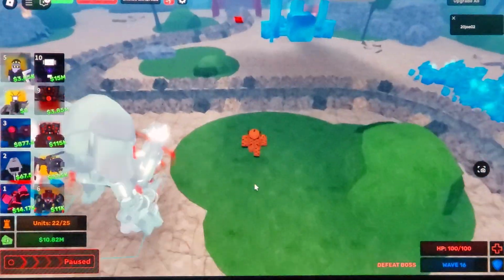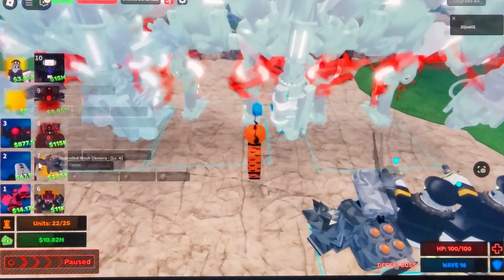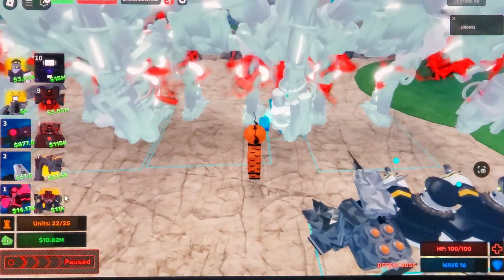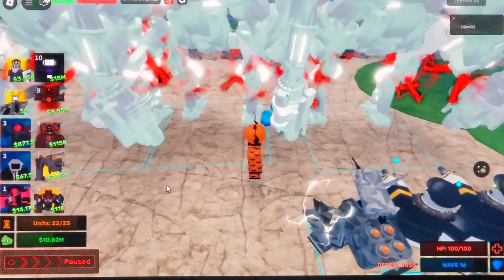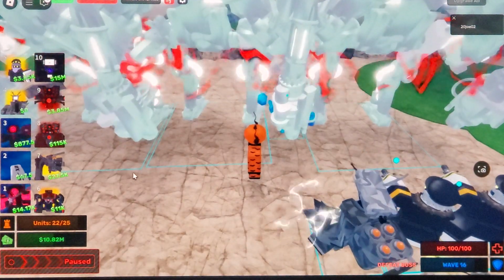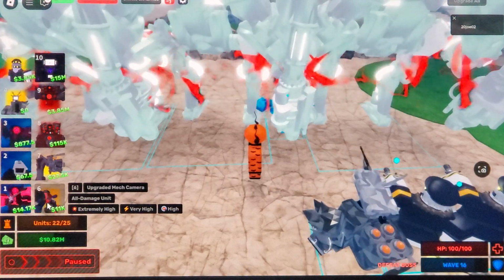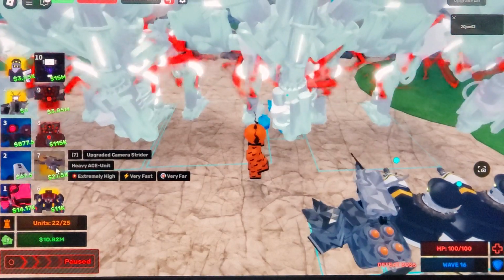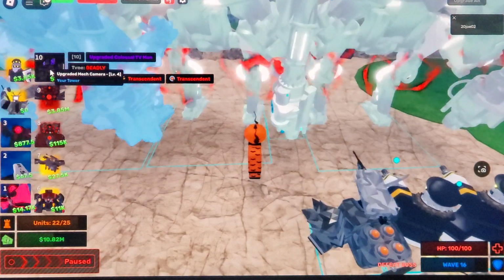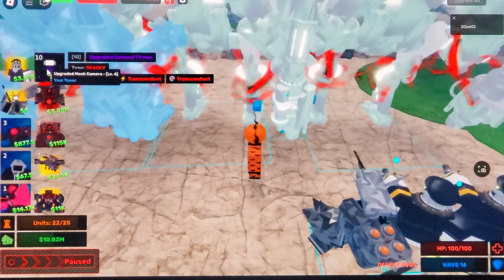Oh, wait, I forgot. Before you put down these, you do want... Wait! I don't have him? Okay, so, hold on. I don't have him, but you're going to want the secret agent. So either take out the upgraded mech camera or this, or maybe take out the upgraded TV colossal, because I don't think you're going to need this for this, if I remember.